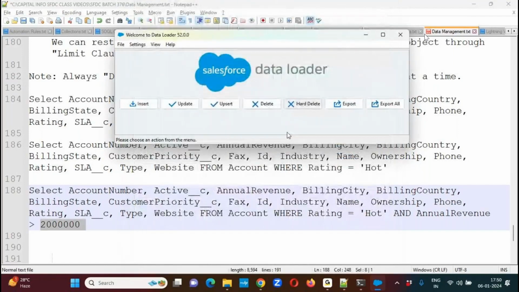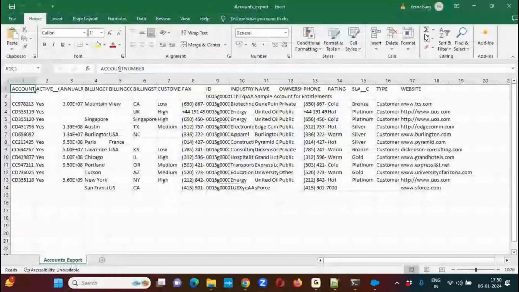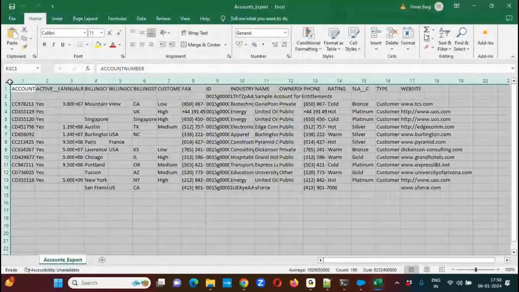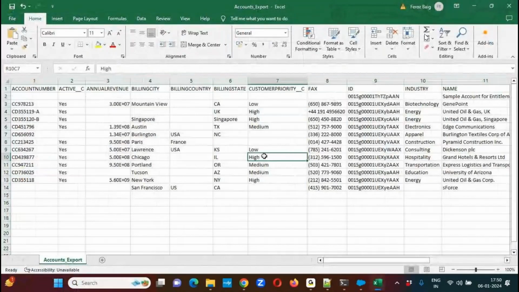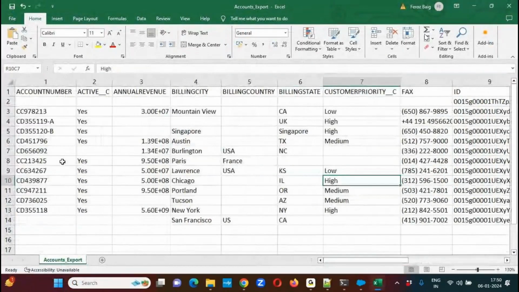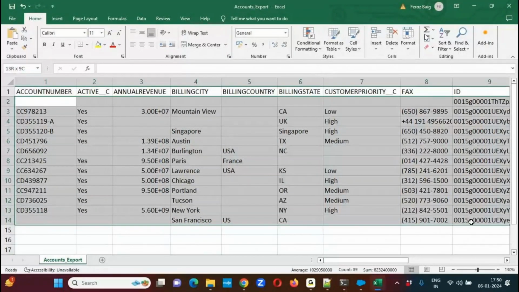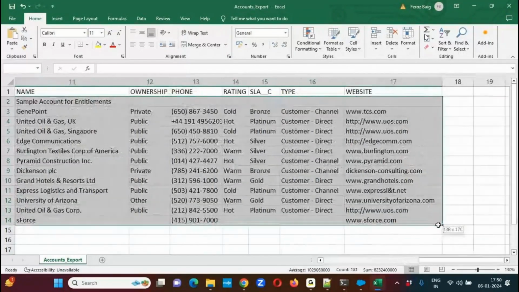Now you can go back to your Excel sheet here. Inside this folder, the Excel sheet has been prepared by Salesforce. Double click on this. Now we can see the data. Whatever data we have exported, the whole data will be visible as part of this Excel sheet. These are the total 13 records available over here. You can see this whole data as well.